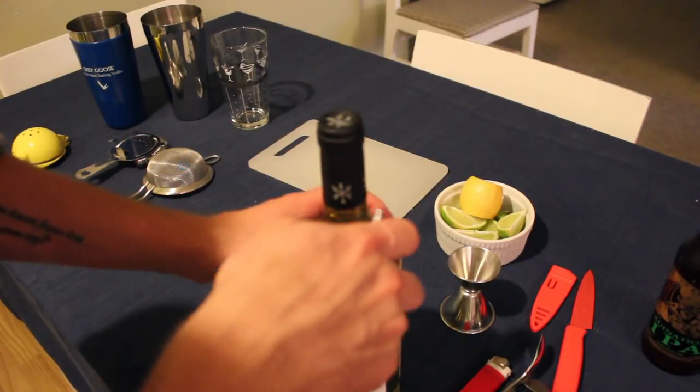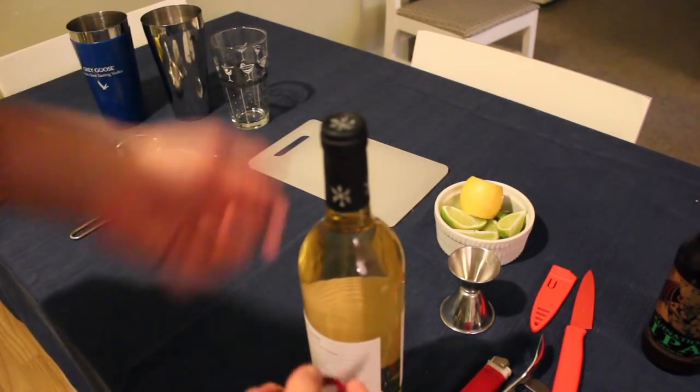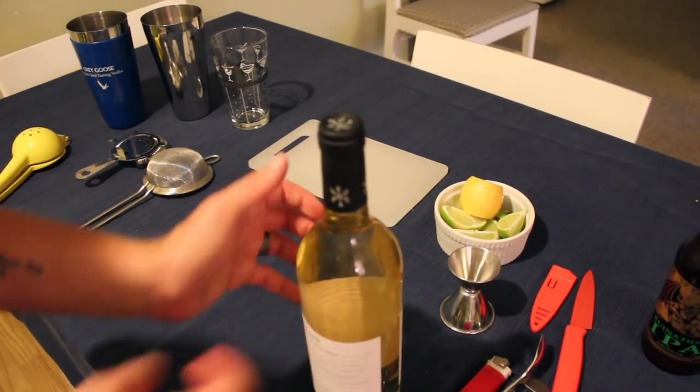Scrape this against the bottom and just rip this part start off. There's more than one way to skin a cat, or a wine bottle in this case.